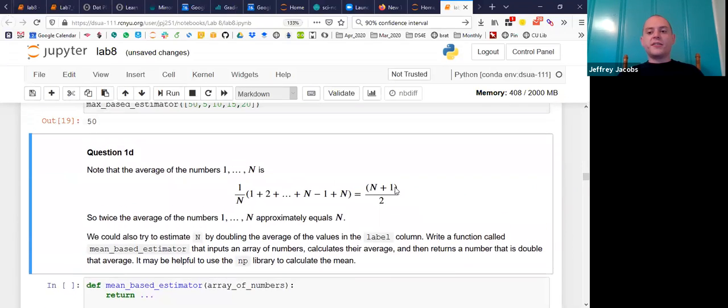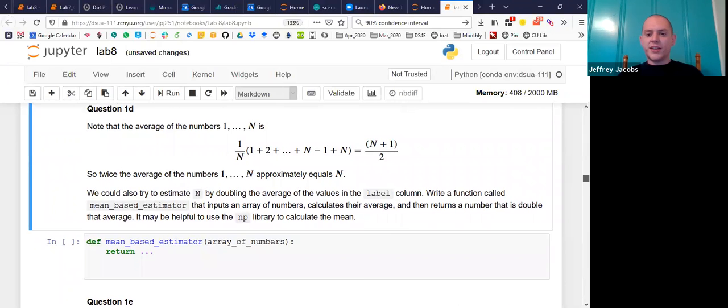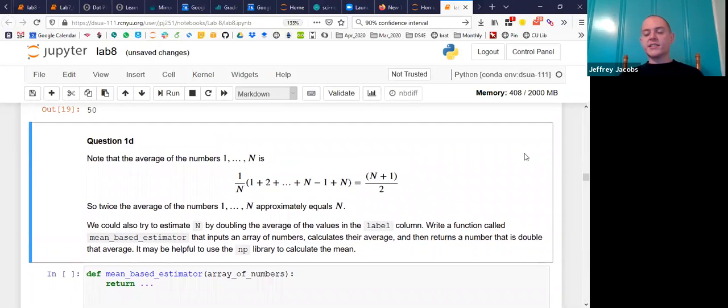Cool. But now here's another way. It's not an intuitive way to estimate the size of the population, but it turns out it actually works better in a mathematical way.